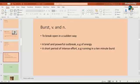Okay, I hope everybody's comfortable with that one. Burst, it's going to be phonetically spelled, probably you'd go for an E. Burst, like that. So try not to be tempted in by that U to say "boorst". It should be burst. Okay? So hopefully everybody is cool with that one.